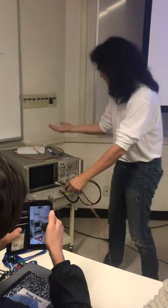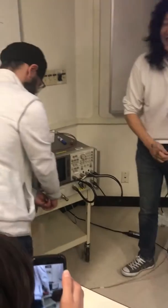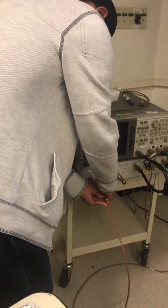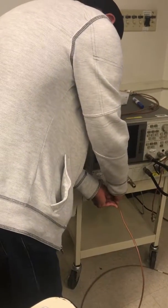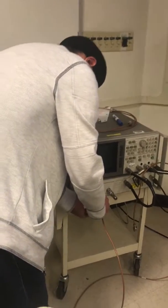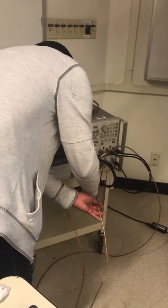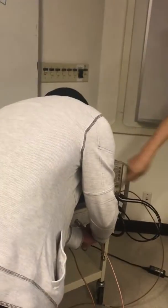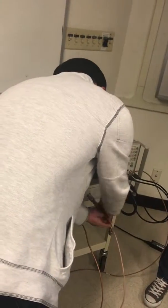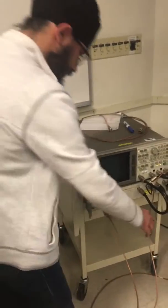So who wants to do this, please? Come on. Connect one side. These are not expensive. These are the few dollars one. And then the other cable is, connect the other cable. The on-off switch is right here on this side. Okay, turn it on. Yeah, the on-off switch.